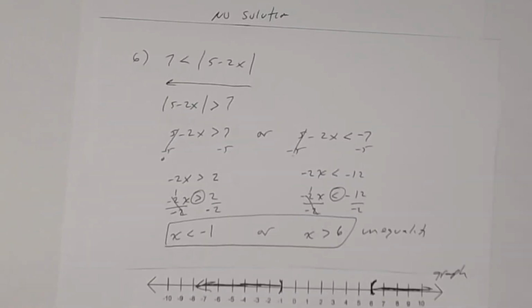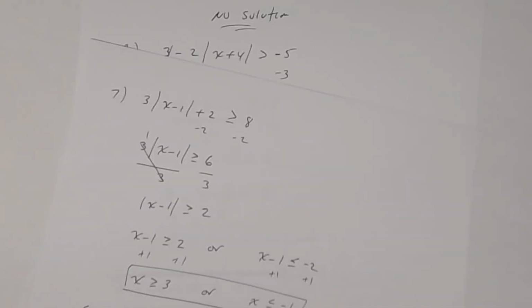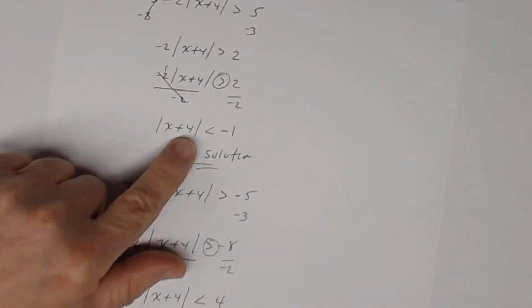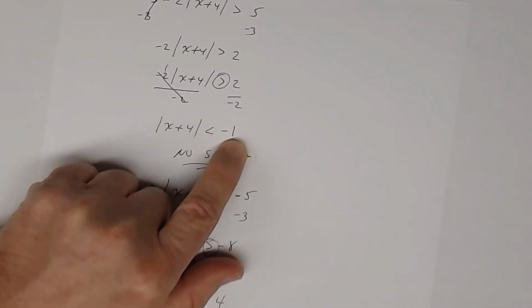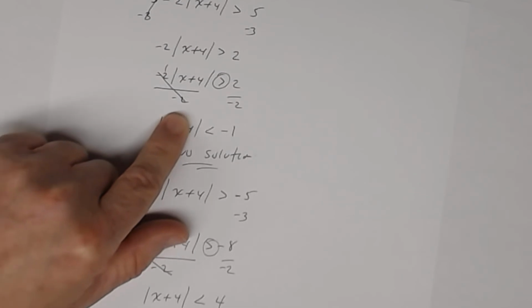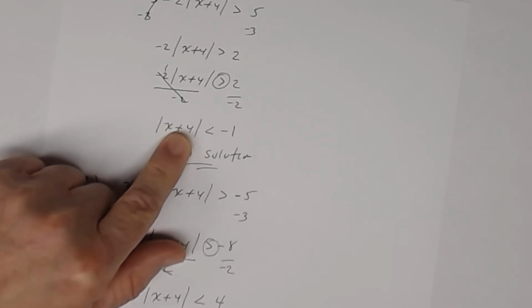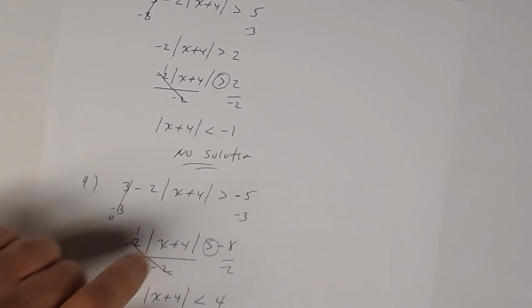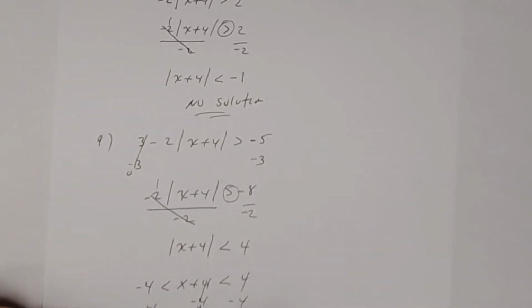Okay, so just think about things like that. Always think about, will I end up with solutions or not? When you get that absolute value expression by itself, look at what's on the other side, and think about what you have here. The absolute value of that expression is positive or 0. Positive or 0 is never less than a negative 1. Okay? All right, let's look at one or two more, because I want to do enough examples to get you through some of these problems you're going to be dealing with.